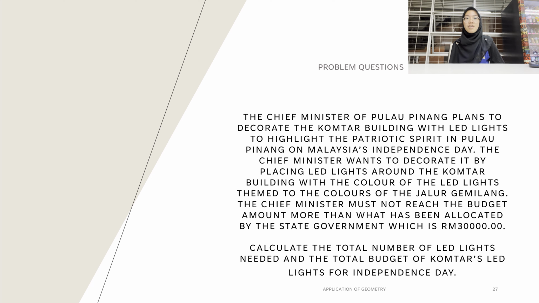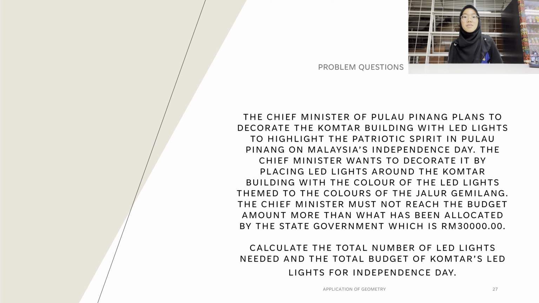Problem question. The Chief Minister of Pulau Pinang plans to decorate the COMTAR building with LED lights to highlight the patriotic spirit in Pulau Pinang on Malaysian Independence Day. The Chief Minister wants to decorate it by placing LED lights around the COMTAR building with the color of the LED lights turned to the colors of the Jalur Gemilang.